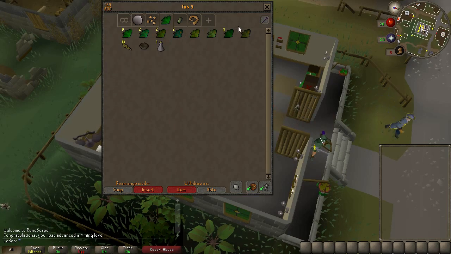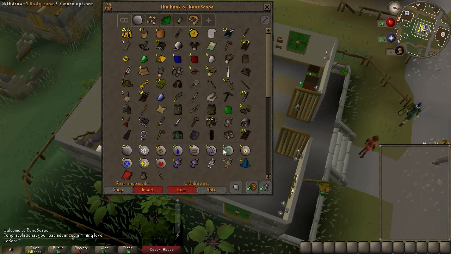And I cleaned my Marrentill. I guess that must mean I can make anti-poison, right? However, I would need a pestle and mortar for that as well. So we do need to go get one of those.